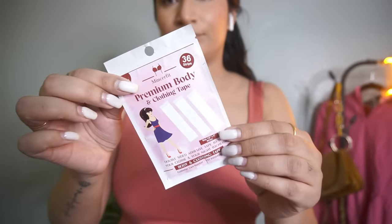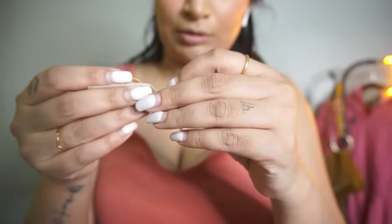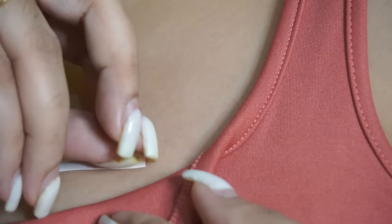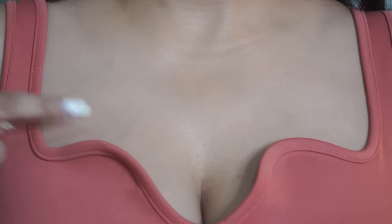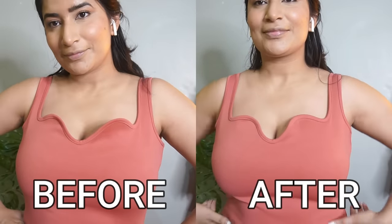That is what I've used on this dress as well — you can see how the straps were all over the place, wobbly. Then I applied these strips. You get around 36 strips, and I use them half-and-half — I take one long strip, cut it in half, and put it on two sides, so my work is done. I've seen many Instagram stores selling them for really expensive prices like ₹300-400, but this whole set is just ₹195-199 for 36 strips. This is not just for shirts — if your neckline is risky or you're wearing a strapless top, you can stick the neckline on your bust where you want it to stay. Even when you're dancing and it slips down, you can use these tapes to hold the top together. Super cheap, super effective — something every girl should own. This isn't restricted to any cup size; anyone can use this.